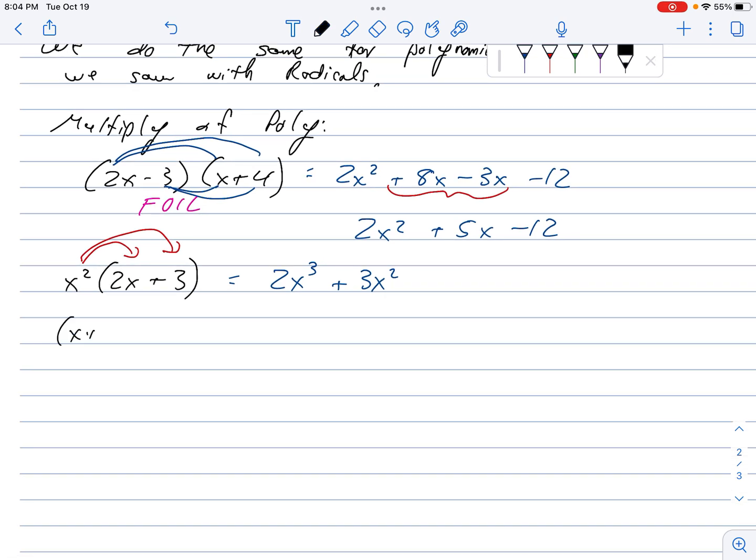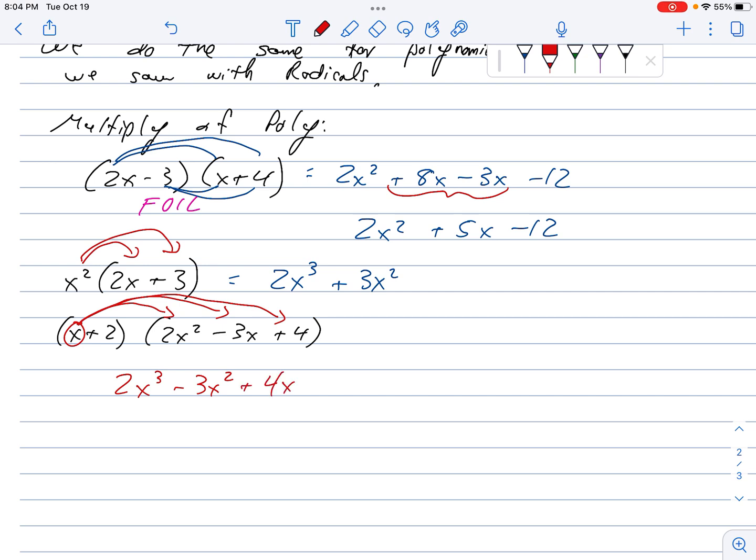If I were to multiply x plus 2 times something a little larger, like 2x squared minus 3x plus 4, just like I explained it up here, you take the first term, times it by both of these. Then you take the second term with the sign, times it by both of these. I would do the same thing here. I'll do it in colors. The first term times by 1, 2, 3. So I would do that first. And I would get 2x to the third now, minus 3x squared now, plus 4x. So it's just essentially getting beefed up by x.